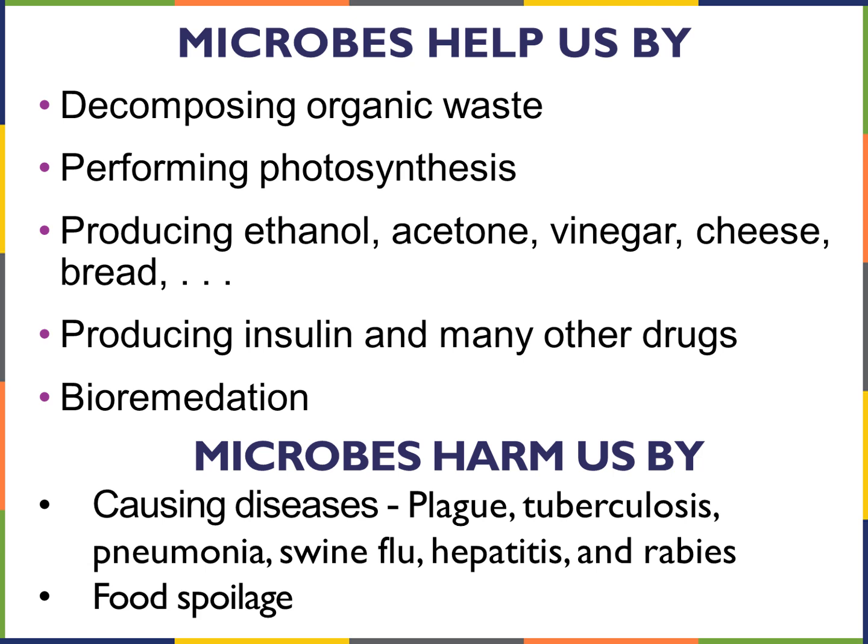Okay. All right, the next one, the third bullet, producing ethanol, acetone, vinegar, cheese, bread, other things of that nature. So ethanol, this is drinking alcohol. Okay. So anytime you have drinking alcohol, fermentation has been used. Usually bacteria, sometimes yeast, is used to allow sugars to undergo fermentation to wind up with ethanol as an end product.